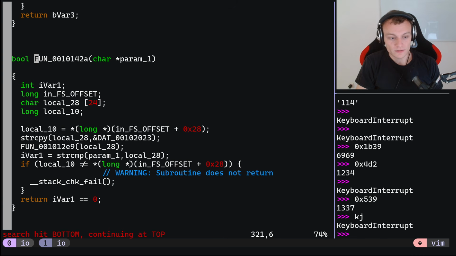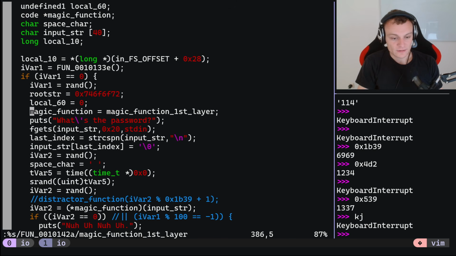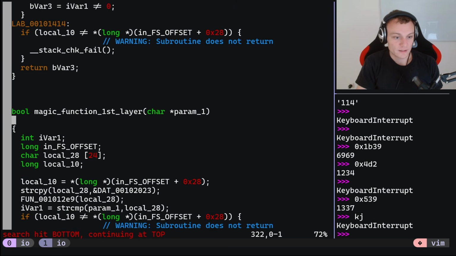And that doesn't make it easier, but there's another function call. So let's call this first magic function, first layer. Oops, let's rename it globally. Okay, so we have this magic function first layer here.